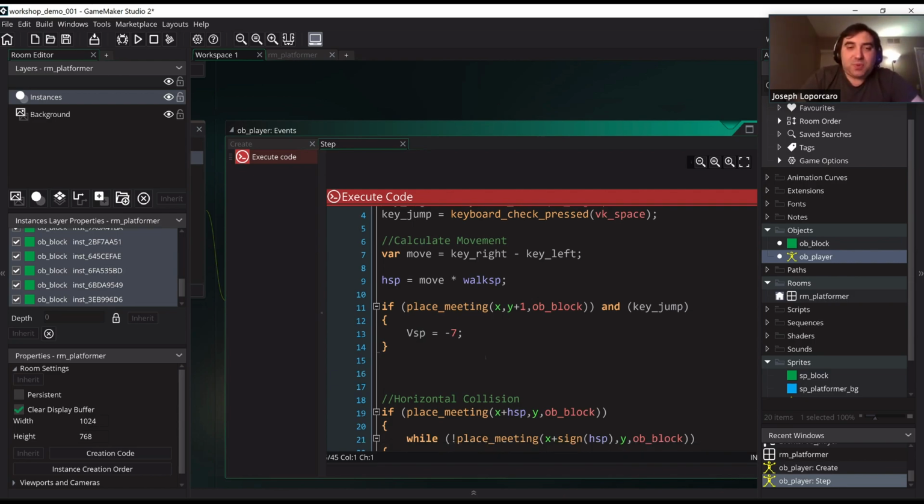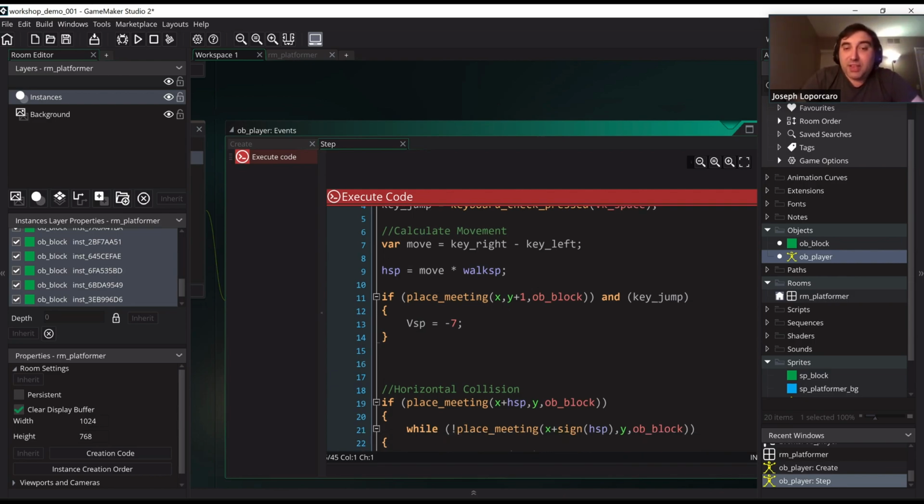This next chunk uses a place meeting function to check our current location plus 1, in other words, down 1 on the y-axis, and see, is there an instance of the block object beneath us? If it is, and the user pushes the jump key, then execute this line of code, which subtracts 7 from our vertical speed.